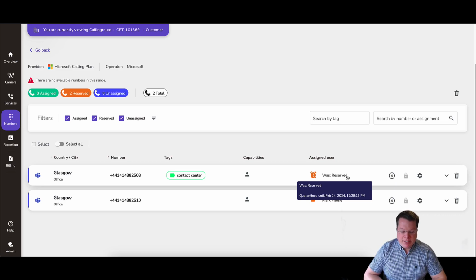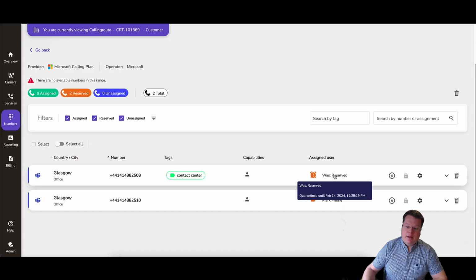So if it was assigned to a user in Teams, it would say this was assigned to Mark Vale, and the email address or UPN would be markvale@callroute.com, for instance. And that will then stay in a quarantine state and will not be assignable automatically through auto provisioning or through Teams user assignment until that quarantine period is ended, at which time the number will return to an unassigned and available state.